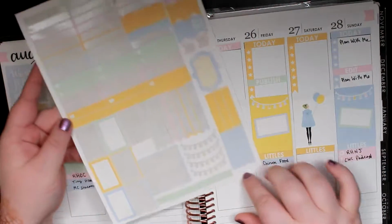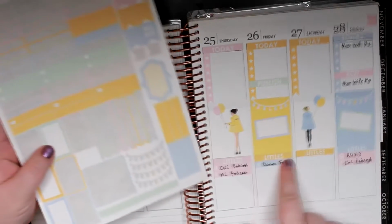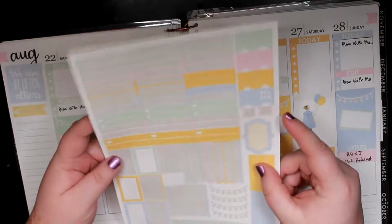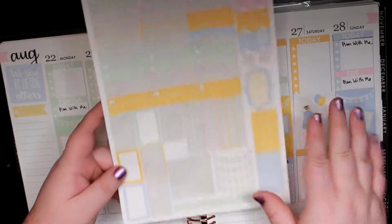And these are all the stickers that I have left. I printed a couple extra of these little blank header things, because I like to add those a lot throughout the week for things that I had forgotten about or just something that pops up. So I printed a few extra of those instead of doing anything decorative.